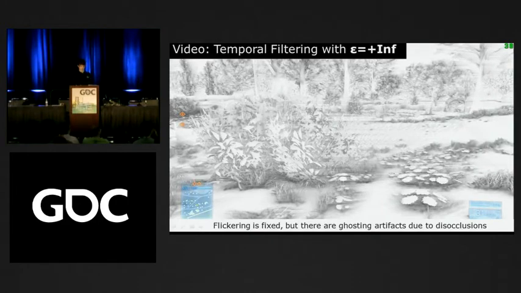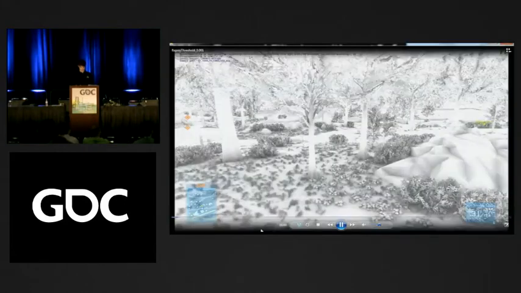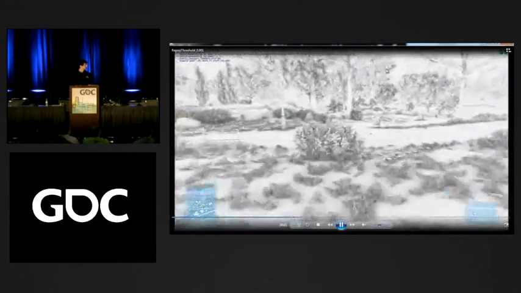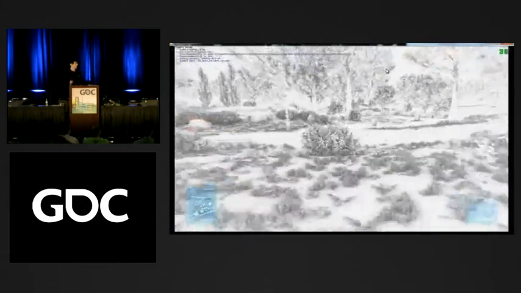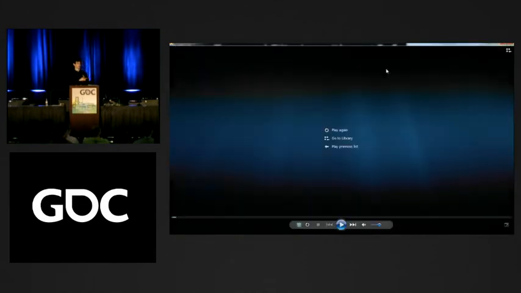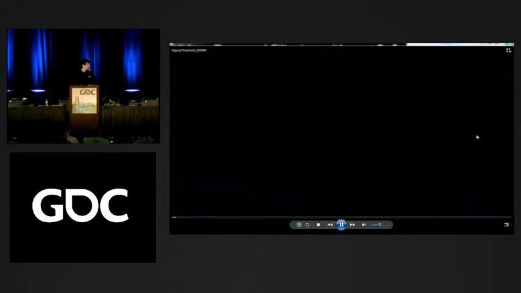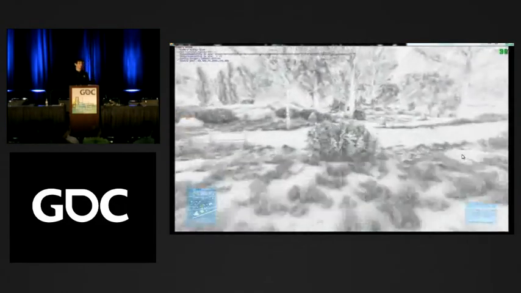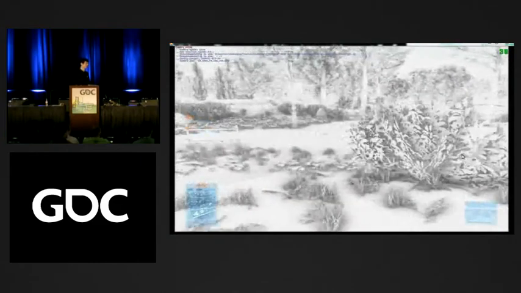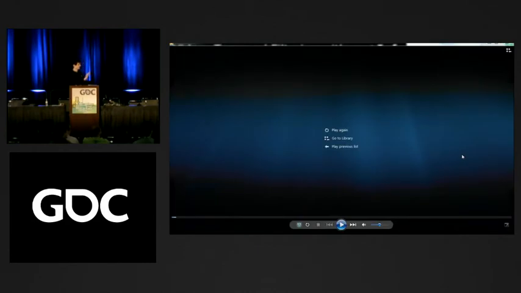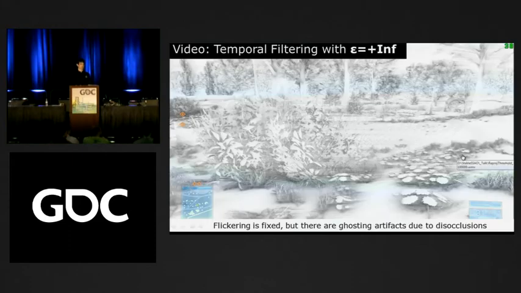So, challenge. I've got a video. All right. So here is how it looks with a very tiny epsilon. In this scene, you can see that the grass is highly flickering, like before. And here's what would happen if we had a very large epsilon, meaning we have no disocclusion test. We reproject everything. So in that case, you saw that there was no flickering, but now we have these weird ghosting artifacts on the bush here, as you saw. The ghosting artifacts happen on the background of this scene because these background pixels were not available in the previous frame. They were occluded. And all of a sudden, they became visible on screen. And there was no previous frame information for those.